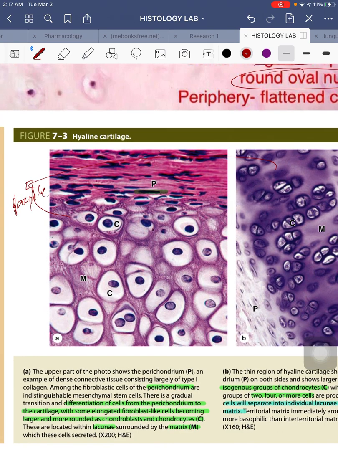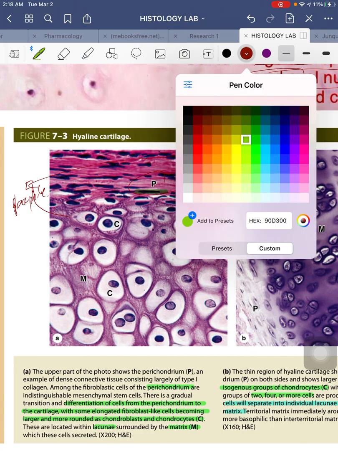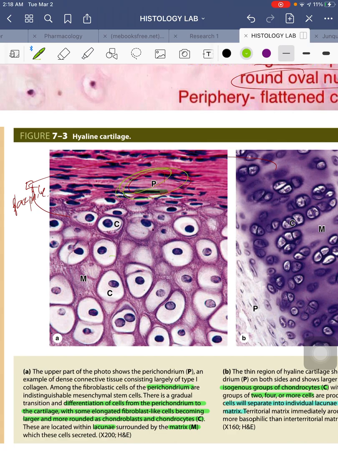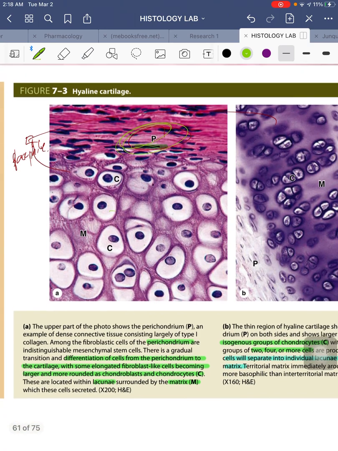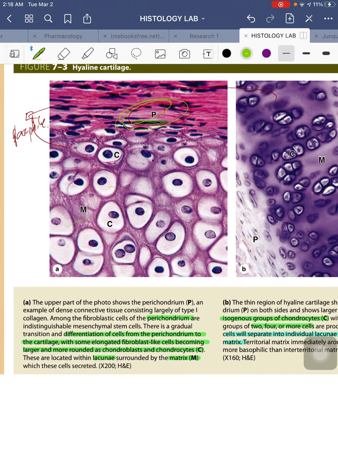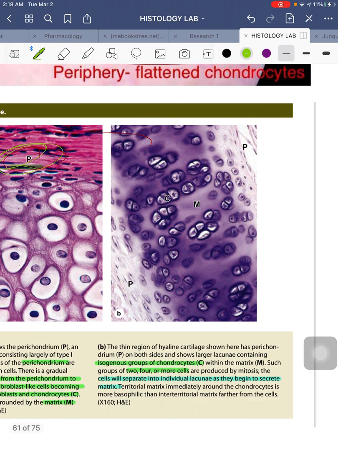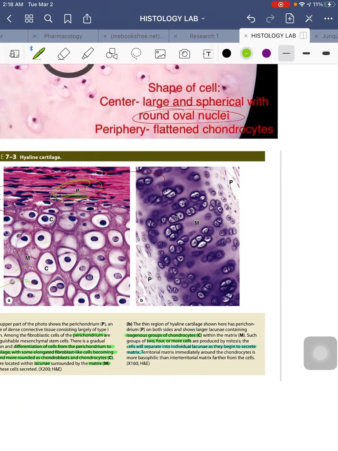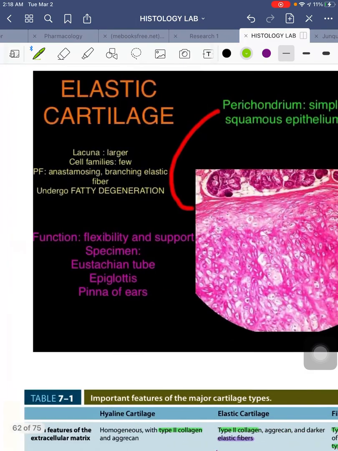Okay, so I already said what was important. Here you see a chondroblast. I'll change the color. Chondroblast, because it's elliptical. You see here that this is your lacuna, and your chondrocytes, okay? The lacuna is the covering for your chondrocytes. Here, take note of the specimens or the organs, at least 2 to 3: larynx, trachea, bronchi, synovial joints.